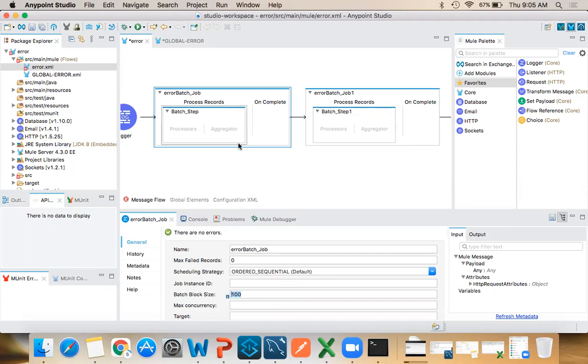In the batch process, with the file connector, can we use a batch job if you have bulk data in the file? How can we achieve this? With the file connector, you cannot use it, right? With the file connector, whatever records are there, we need to fetch them. That's it. For bulk, there is no other process. We have to follow the same.